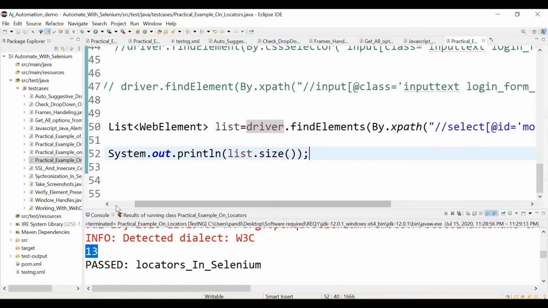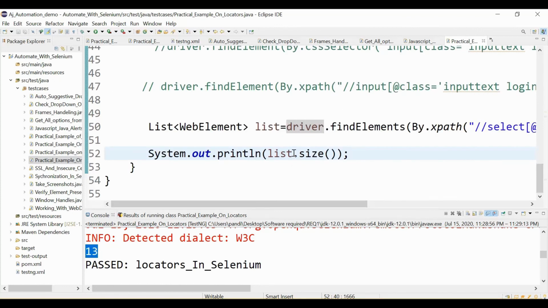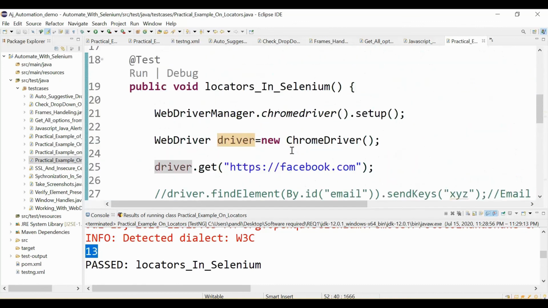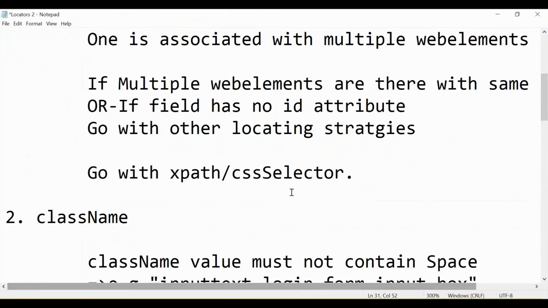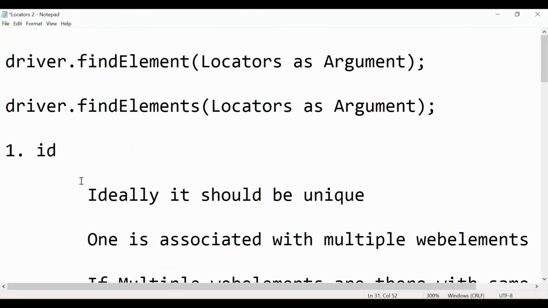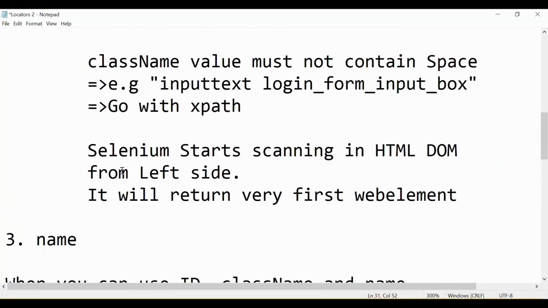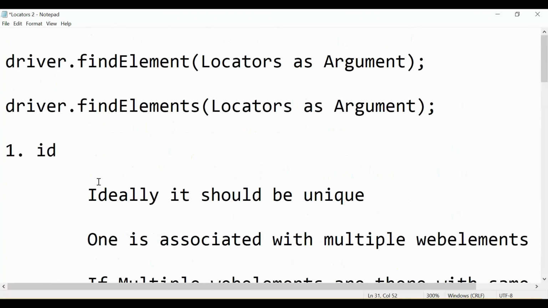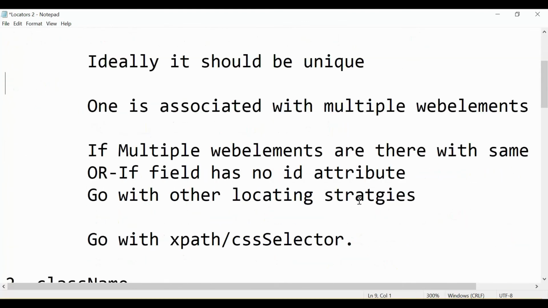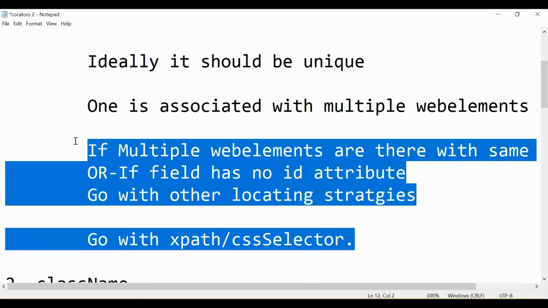So I think we have gone through all the basics of how, with the help of driver.findElement, you can use id, then class name, tag name, and all the locators. I will write it in the description as well.